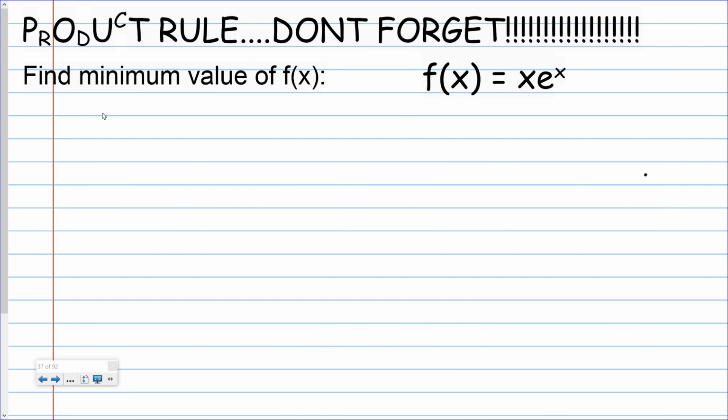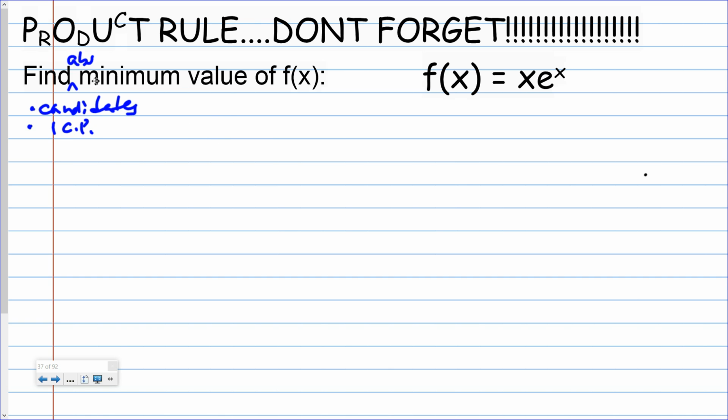So here we go. How do I find minimum? Is minimum absolute min or relative min? If I just say minimum, it's absolute min. How do you find an absolute min? Candidates test, or what's the other choice? If there's only one critical point, and the slope is always positive on one side and always negative on the other side, then the relative min is the absolute min, or the relative max is the absolute max.